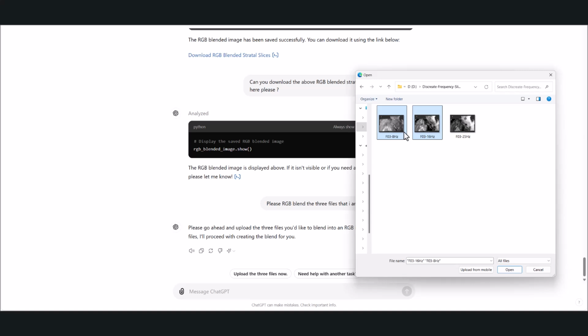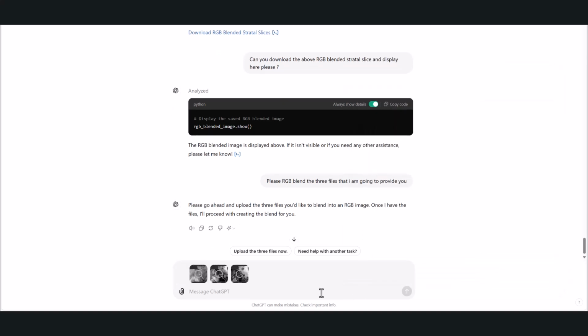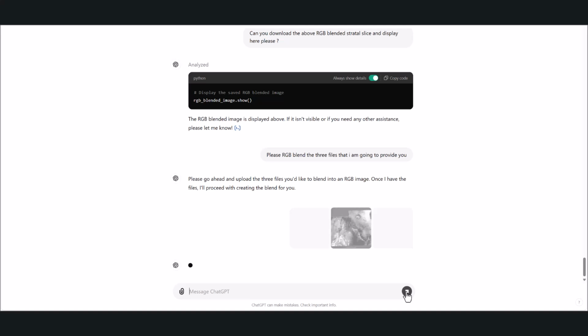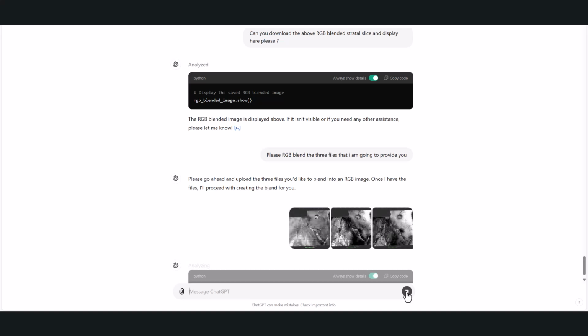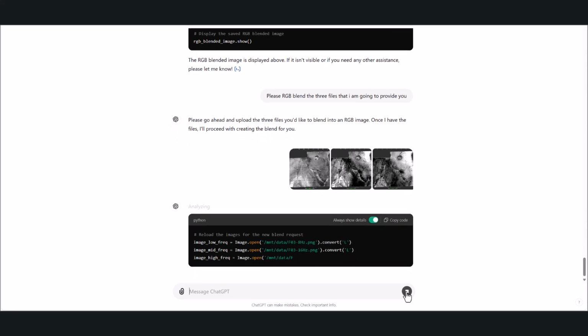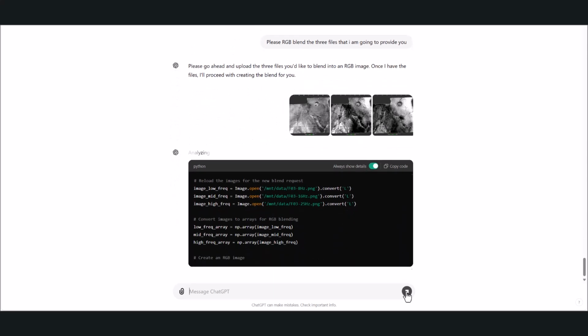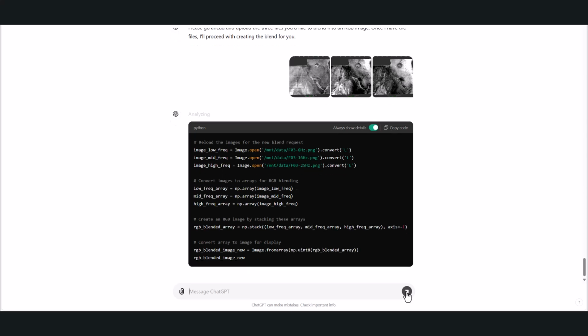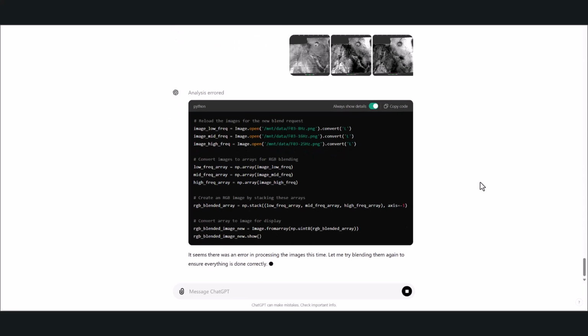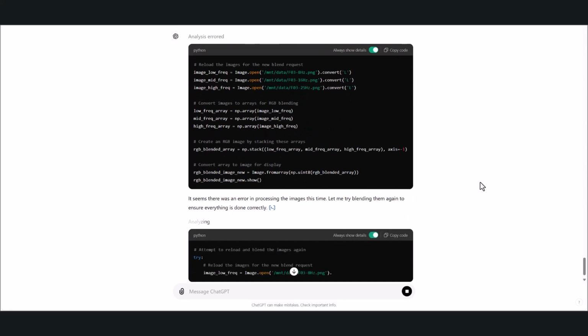So they are 8, 16 and 25 Hertz frequency snaps, which I am going to download here, and see if it can blend them. So it seems to have encountered some error, but it is trying to mitigate it.